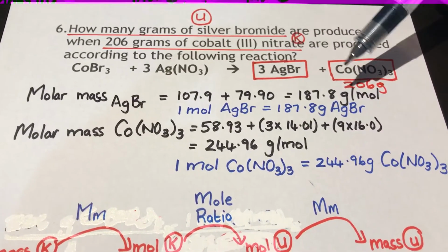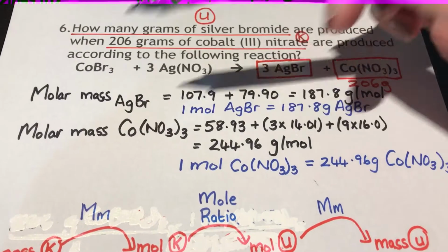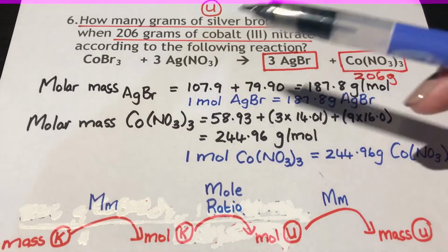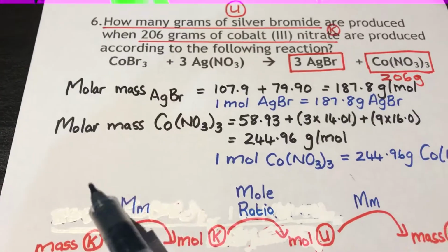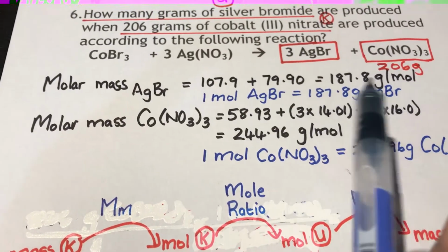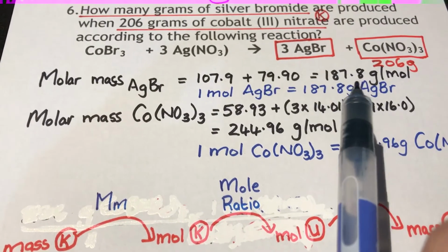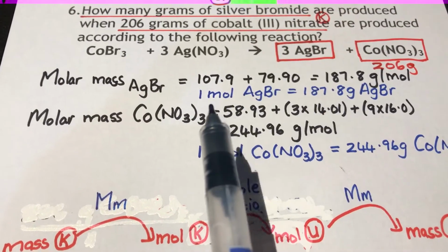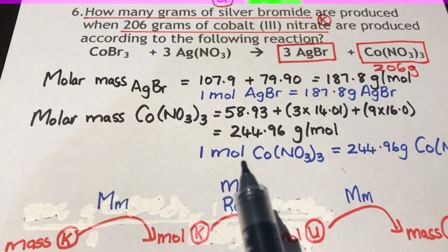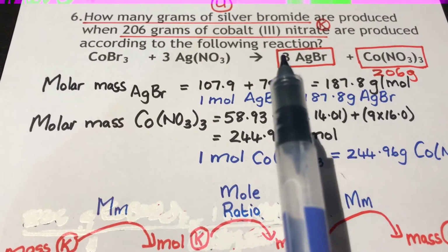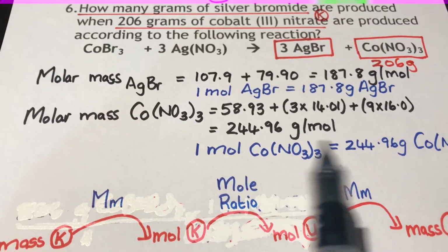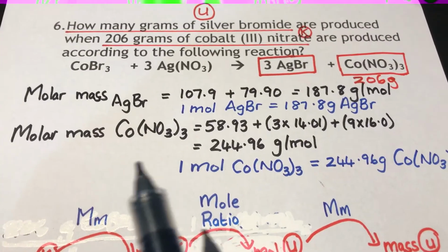The first thing you have to do after that is calculate the molar mass. Now, to calculate the molar mass, it means I have to go to my periodic table and look up the molar masses of these two elements and add them together to get my grams per mole. I can then write that as a rule, and this rule is what I will use to write the conversion factor. I will do the same for the known. So for the known and the unknown, I have to calculate the molar masses.